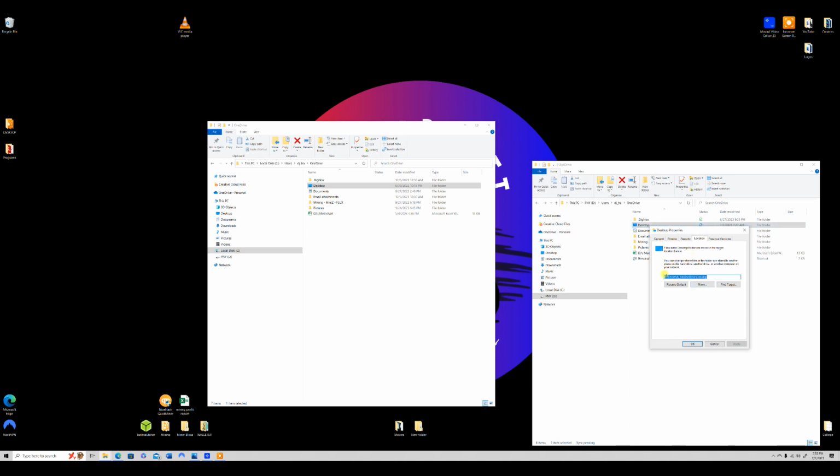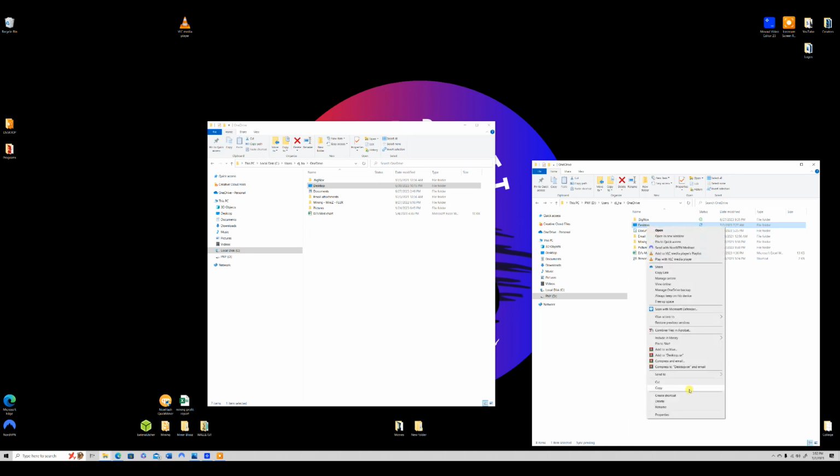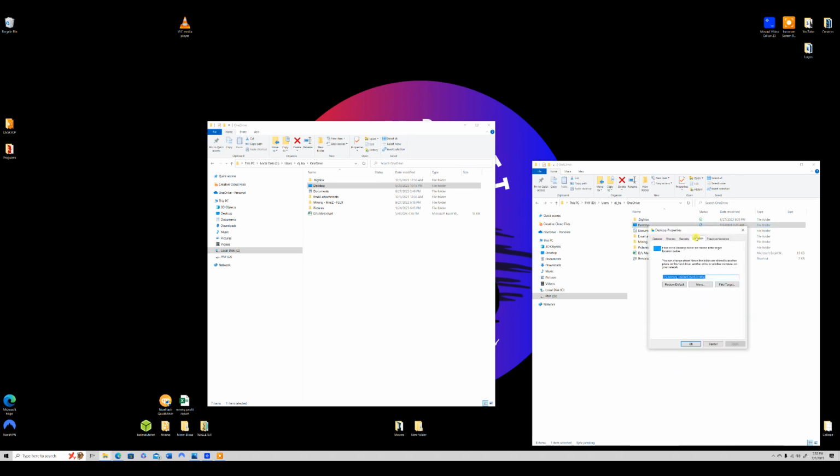Once you've put in your new drive letter, you'll hit Apply and OK, and it's going to ask you if you really want to move it. So for example, if I come over here, Location, and say I wanted to switch it back to my C drive, I would say Find Target, and then you'll see over here on the other screen, it highlighted it. I would hit Apply, and it would ask, do you want to move all of your files from this old location to the new location? You will say yes. This is not going to change your folders, I don't believe.